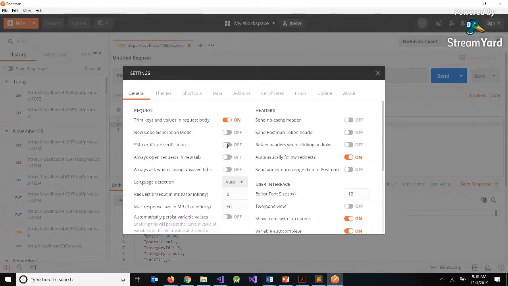Our certificate is self-signed through Visual Studio, so Postman doesn't like our certificate. By default, this option here is on. So go to File and Settings, and you can turn off SSL certificate verification. So just toggle that. Thank you, Ryan. Toggle that to off.